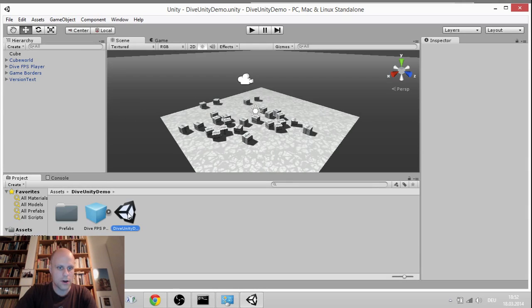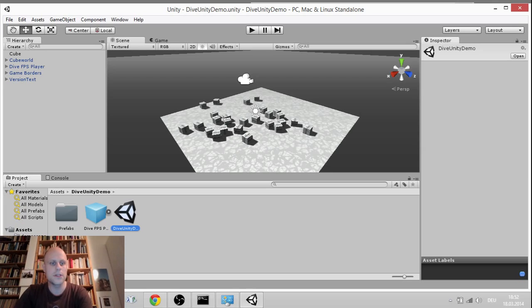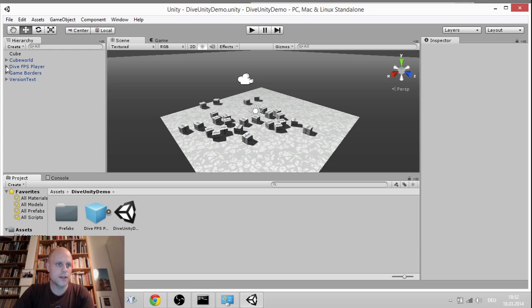Right now what is opened is the Unity scene Dive Unity demo. You can open that and you will see these blocks. You will see cameras, you will see a light, and you can explore here.